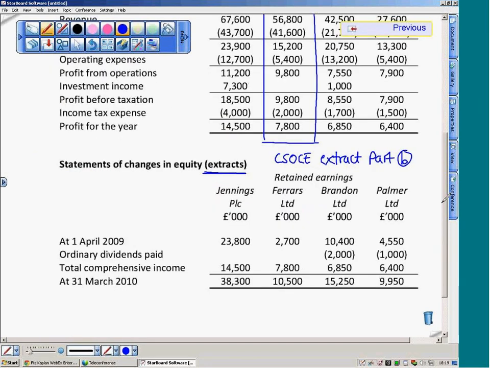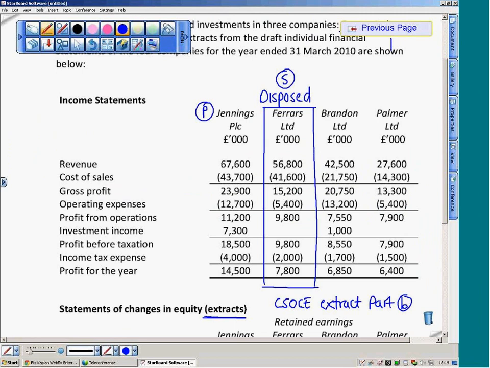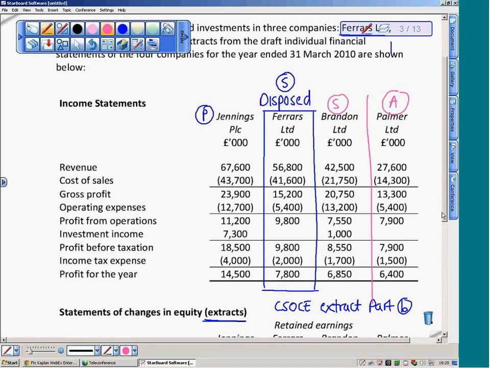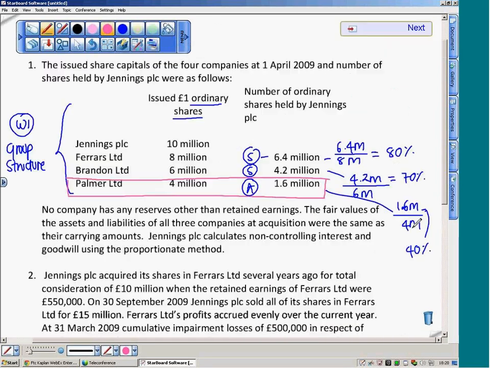So if I go back into my statement, what I want to do is annotate here that this is a subsidiary. Actually, Palmer's an associate. So maybe draw a line before the financial statements of the associate. I do not include them in my working two. It's just to ensure that I don't start consolidating. The last thing you want to do is consolidate your associate when actually you equity account for the associate.